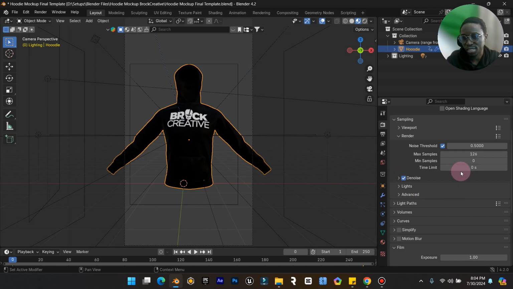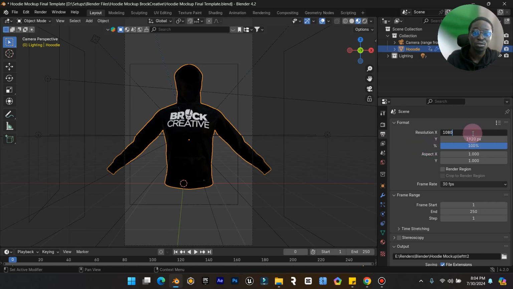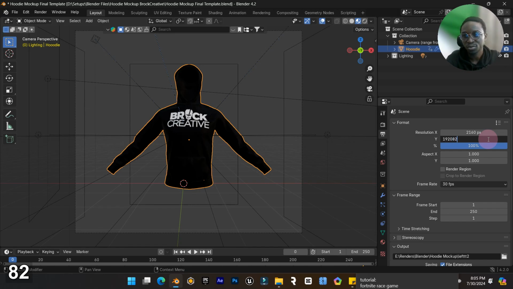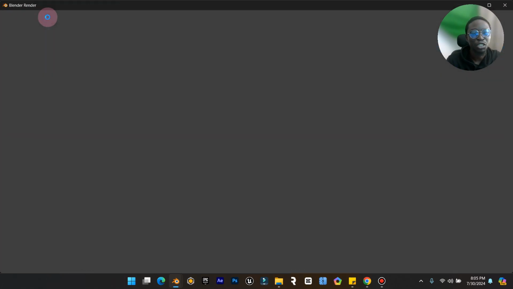The next thing you want to do is this. Most times, because you have 0.5 as your noise threshold, the resolution is a bit off. Based on that, you can increase your resolution scale to times 2. Just put times 2, and for this one as well, times 2. All right, now that we have this, you can then render. Let's try to render an image.